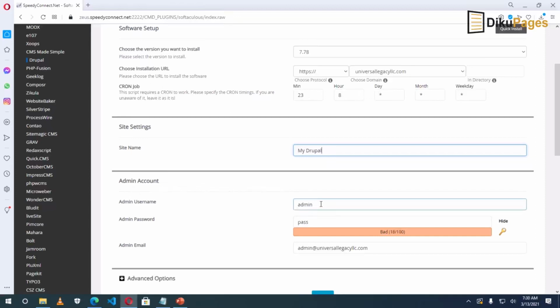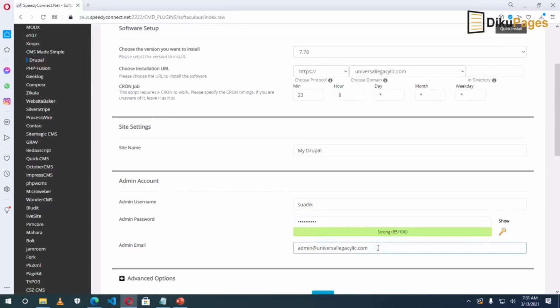Admin username. I'll remove it, then enter my own name. Next is password. I'll change it, but first of all, I'll hide this one, remove it, then enter my own password. Admin email. I don't want to use email from my domain, so I'll choose my personal Gmail account.